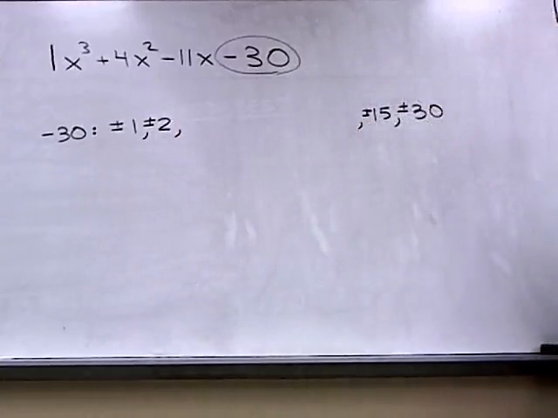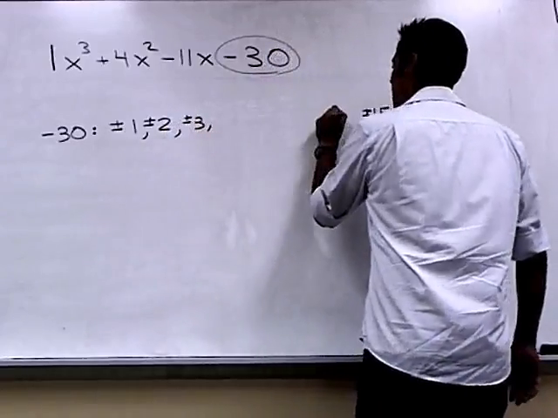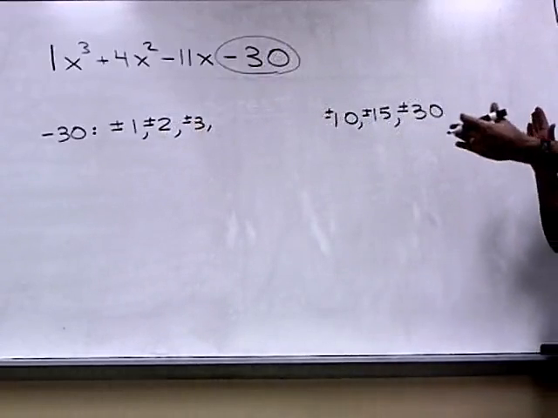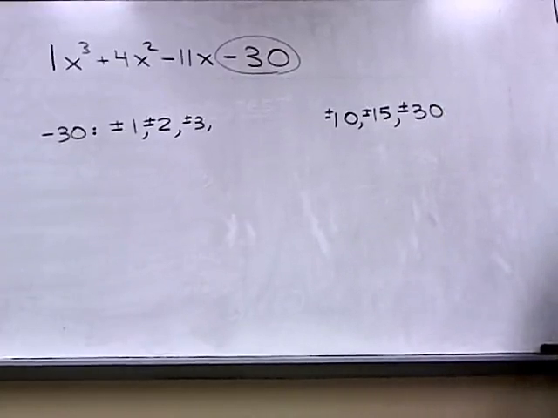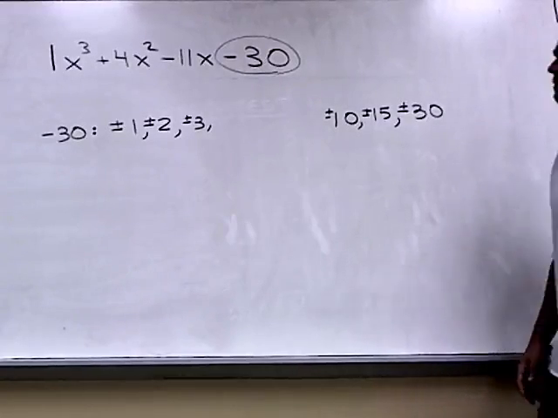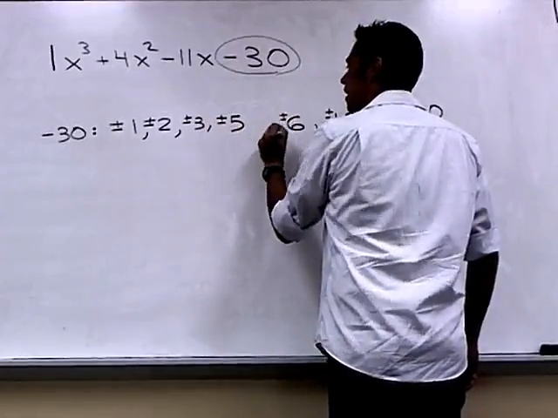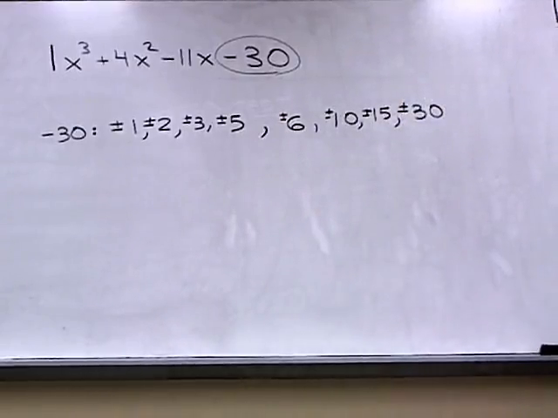Okay, what's next? What number goes into 30? 3, right? 3 goes in there. How many times? 10. So you put 3 and then you put 10 out here. And the question is, when do we stop, right? You stop when this list comes together in the middle. So does 4 go into 30? Not evenly, right? Evenly meaning 4 times a nice number doesn't give you 30. 5? 5 and what? 6. So the next number after 5 would be 6, and so I'm already there. So this is my complete list of all the factors of negative 30.